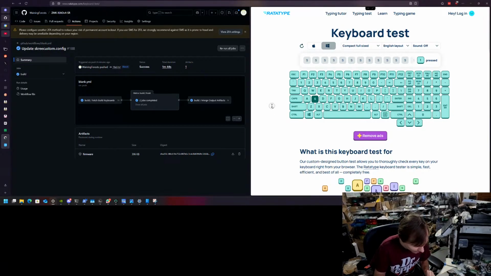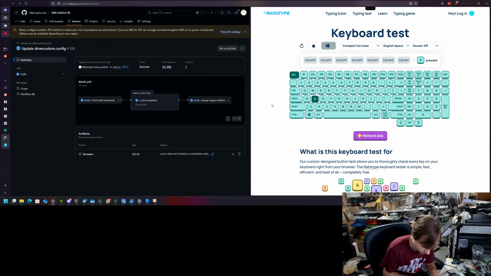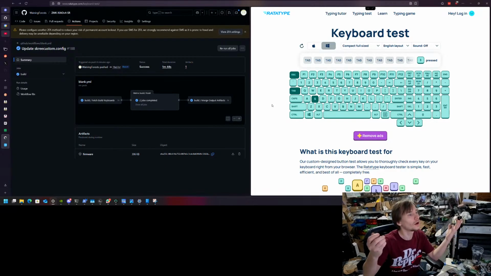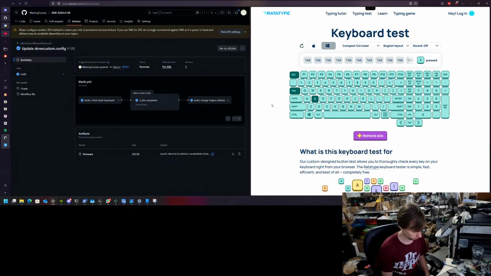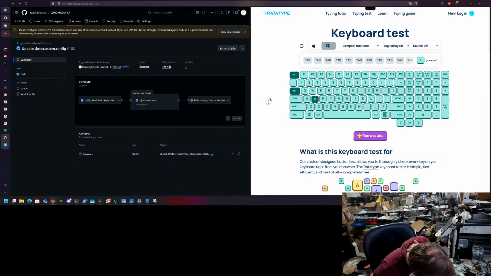Why do I not get S? Or the key that should be under S. Wait, maybe there shouldn't be one? Hold on. Am I going crazy? Did we... No? Why did... Ah! What is wrong with this? That would be row 3. That would be that pin.